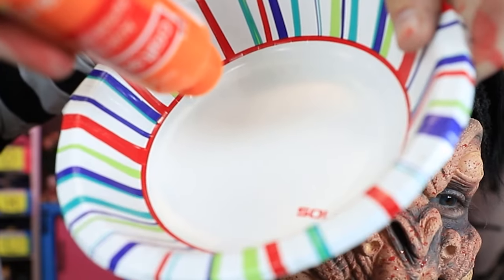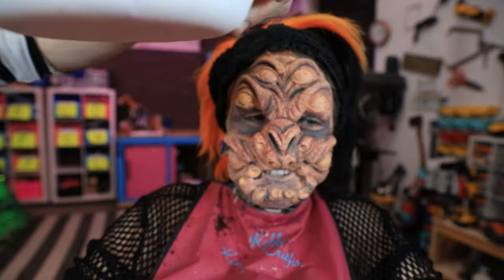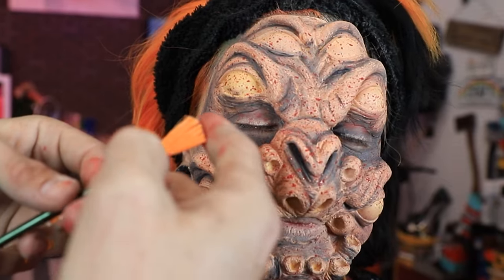Dang, okay. I love that. Wow. Look at us go. That added so much to it. It did. I'm gonna try that with maybe another color just to add another layer of texture to it. A little bit of orange. I don't know if this is gonna work actually. We did it. Now just a little bit of orange. Oh. That was a lot of orange. That's pretty dang good. Not gonna lie. I just keep complimenting myself.